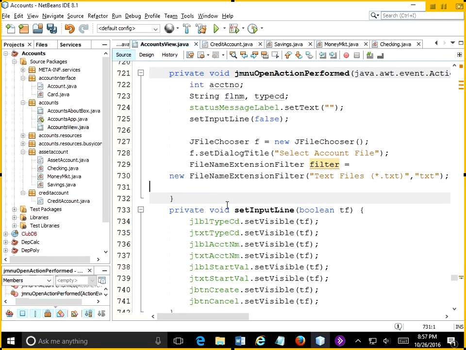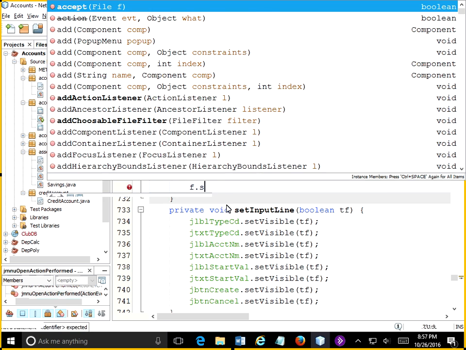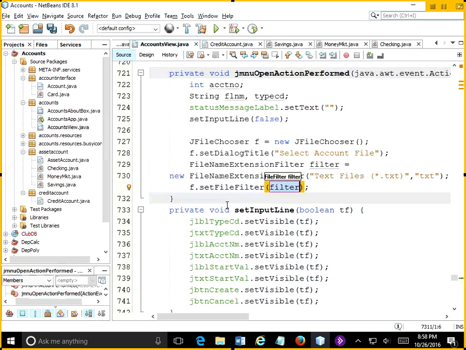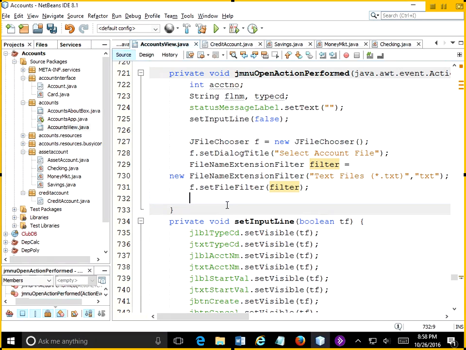Okay, so we've got one of those. Now we're going to apply it to our file chooser. So f dot set file filter to filter. And then we need a dialog window. So we have to create JDialog DG as a new JDialog.